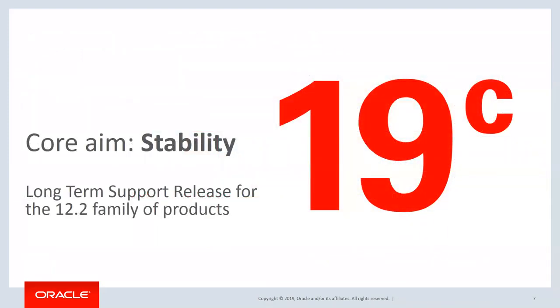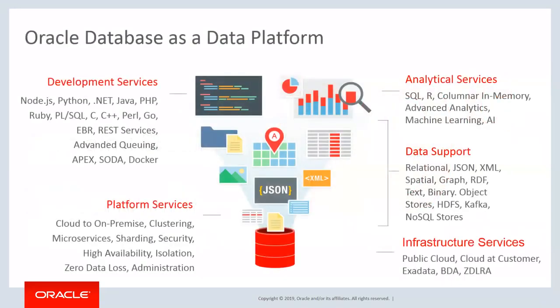The core aim for 19C is stability. That's one of the reasons why there is no big release fest, no big party going on, no big roadshow like we normally do, because we simply want to make sure that Oracle 19, just like 11.2.0.4, for example, is the most stable version we have in the 12.2 family of products. That gives a good reason to actually look at all the new features that were introduced in Oracle 12.2 and see what the status is at this moment.